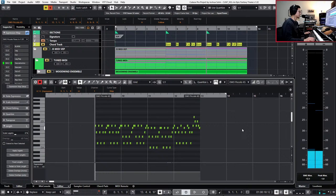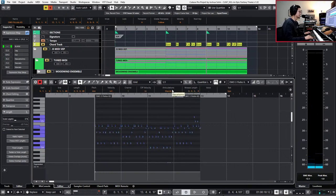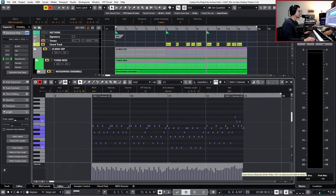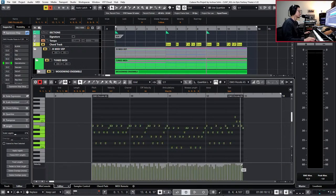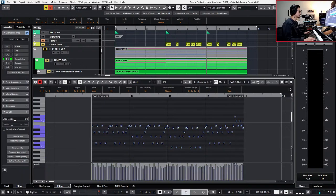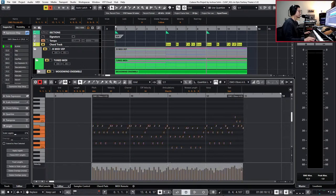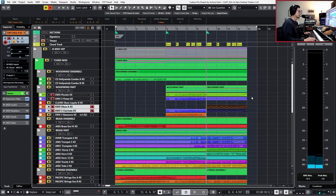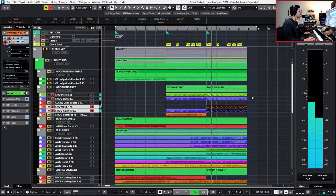Okay, so let's also make sure that all of these have some kind of articulation assigned to it. So we have staccatissimo, probably the best. We could add some accenting. I guess there's already some of that here. What we could do is exaggerate it more, though. And when I say exaggerate it, the downbeats are a little bit brought out more, in a sense. Okay. So let's listen to that again. Okay, let's listen to here.